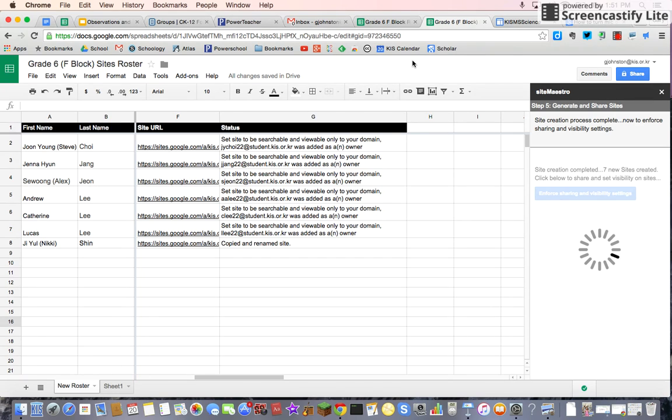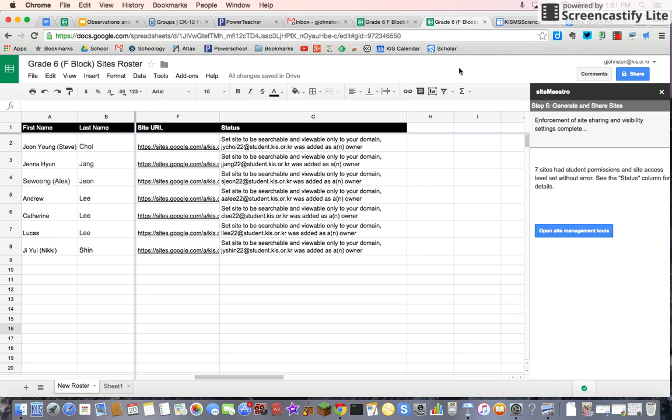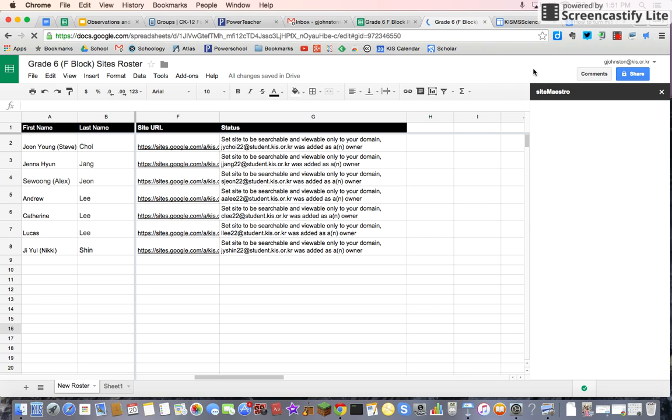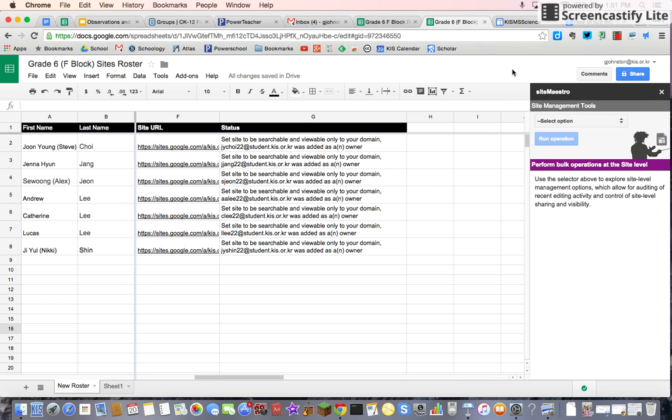So the last thing I want to show you, and then I'll come to the end of this, is that you can check out the site management tools. And this is really cool because you as a teacher can refresh the last time of edits. So if you're using this for assessment, I'm just going to drop down here. I can see when the most recent edits were by students. I can also get collaborators. I can add collaborators. I can also change the student role. So if students are leaving the school, maybe you want them in a certain role, like owners, so that they can, for example, save this to another domain, or remove collaborators.